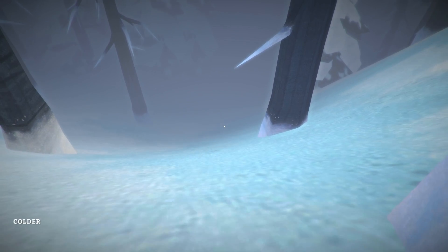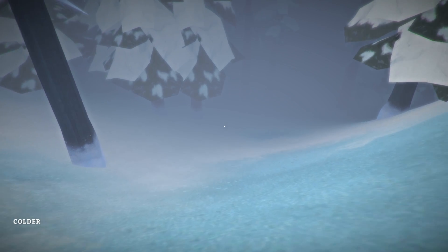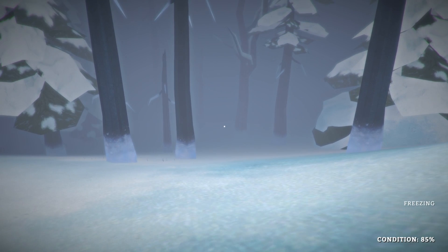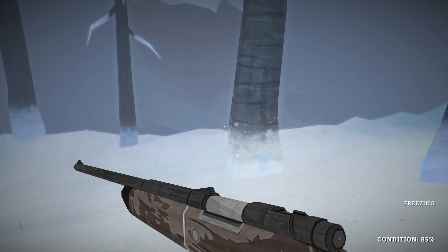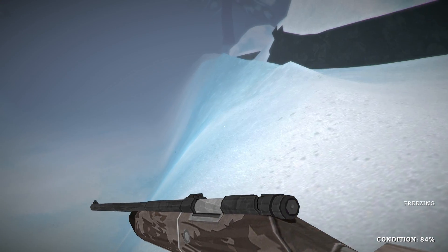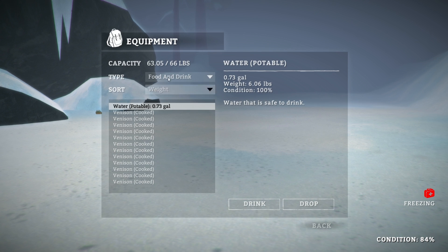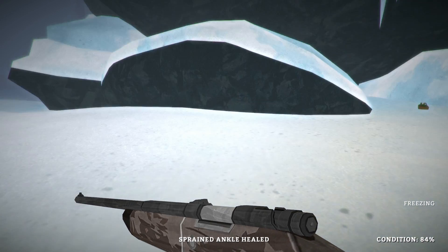Okay, music kicking in at just the right moment. I really hope this isn't a mistake - please don't be the death of me. The fog... I really wish it would have waited. I'm gonna get my gun out - a little concerned about stumbling across a wolf. I feel a whole lot better having a gun. Oh wait - I know where I am! There are a lot of wolves in this area. We gotta take painkillers.